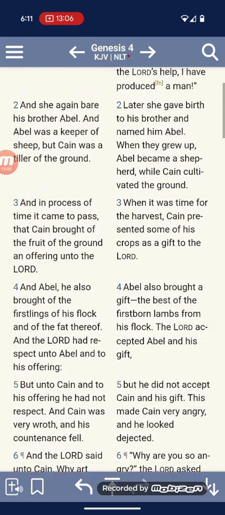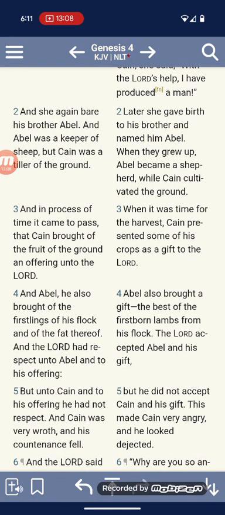And reading Genesis 4:2 again, and she again bare his brother Abel, and Abel was a keeper of the sheep. So Abel was like a shepherd because he was a keeper over sheep. But Cain was a tiller of the ground. All right. So Cain, being a tiller of the ground, he would be outdoors a lot, bringing forth and planting and bringing forth vegetation and bringing forth fruit. He was a planter. He was like a farmer. So he would have been outdoors in the sun a lot.